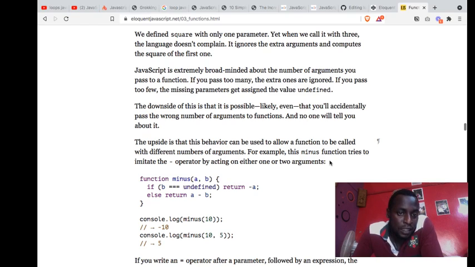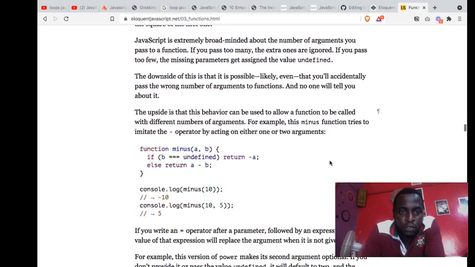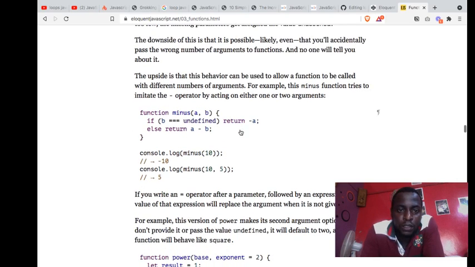The upside is that this behavior can be used to allow a function to be called with a different number of arguments. For example, this minus function tries to imitate the minus operator by acting on either one or two arguments.